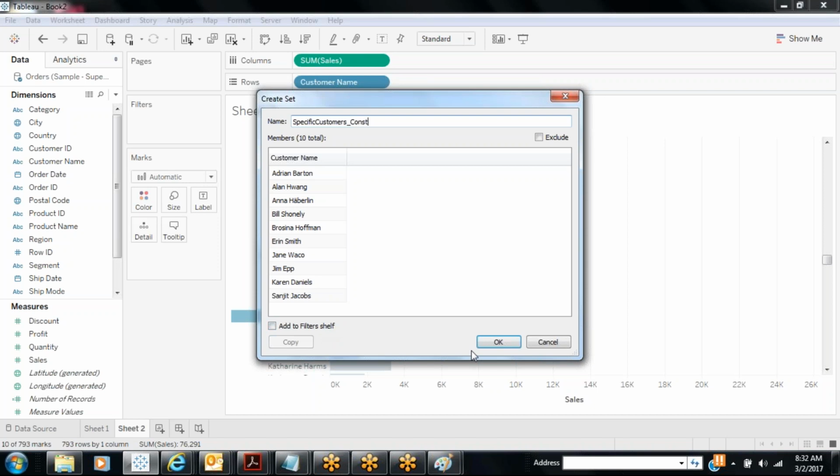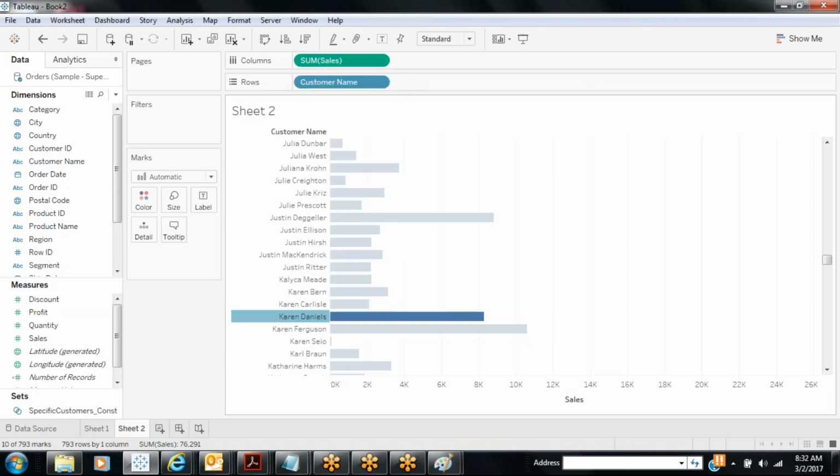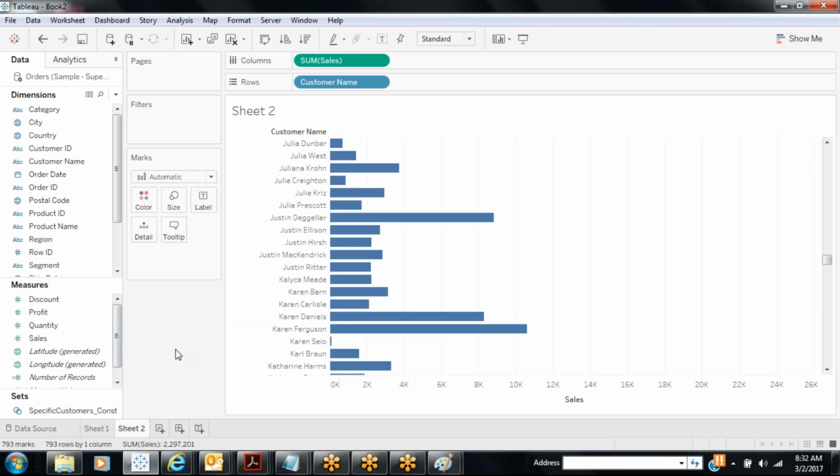So now let me create this and see where it will be placed. See, there is a new shelf created for these sets, below your measure shows. In that this set is there, and you see the icon, it is a blue color, and this is a Venn diagram icon, and this is discrete. Fine. So this is one way, a shortcut way, of creating the standard set, the constant set.